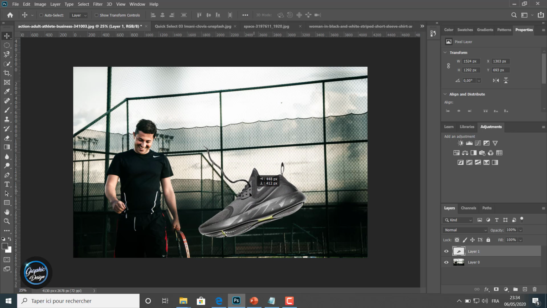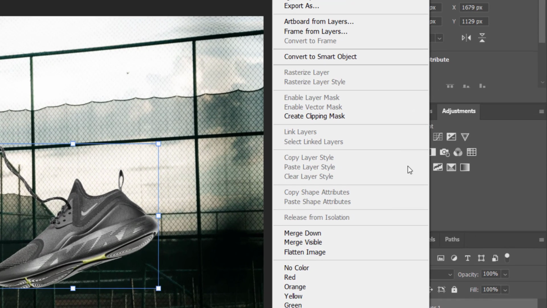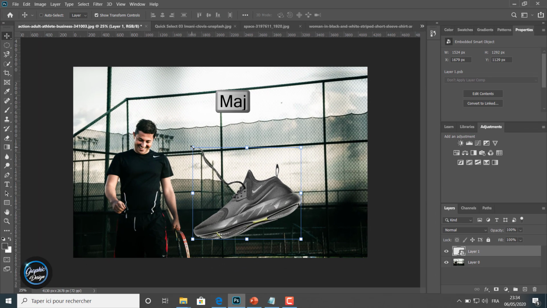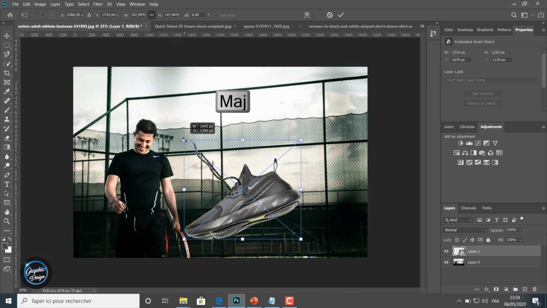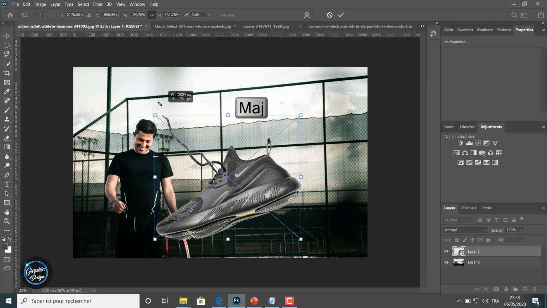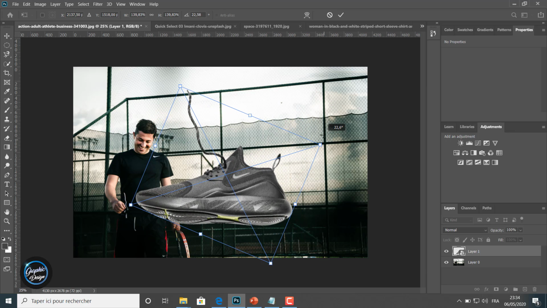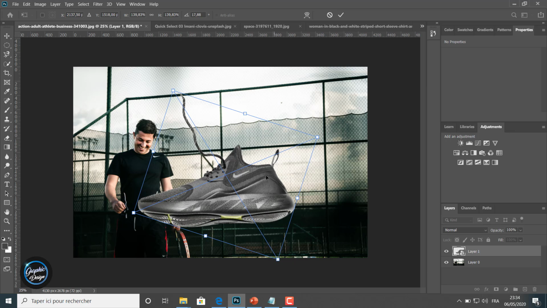The shoes are pasted in our background, and like we did earlier, we right click on the shoes, we go to Convert to Smart Object, and Ctrl T, holding the Shift key, we make its dimension bigger. Like you can see, the shoes keep their quality. We rotate it a little.